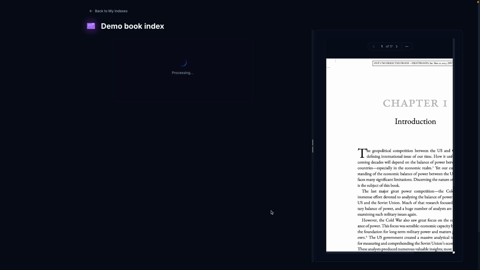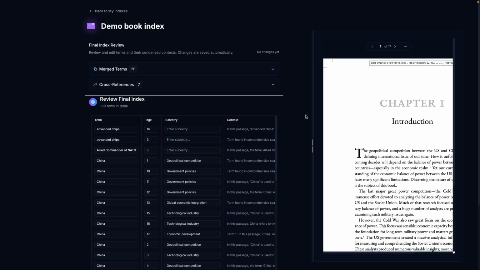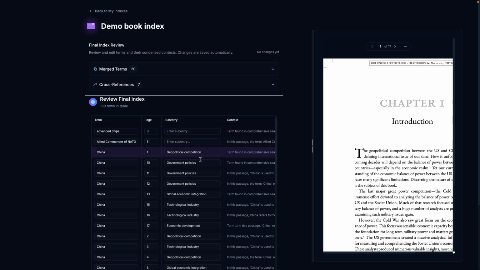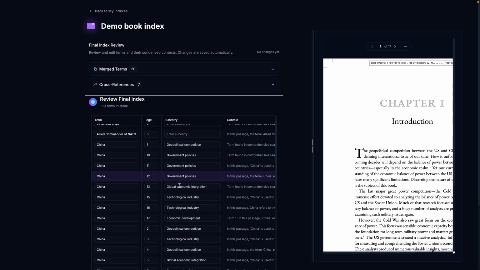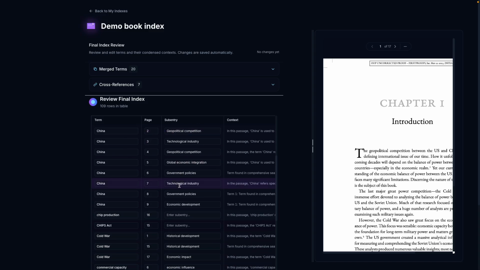Perfect. Now that I've made all of my relationship decisions, I can move on to the next stage of the indexing process, which is to look at the AI-generated sub-entries for terms that are used with some frequency. The idea of this being that any good backup book index will not just have a single reference to a term with a bunch of pages on which it appears, it's also going to specify the exact ways in which those terms are being used. And with the assistance of AI, you can dramatically accelerate this process. As you can see here for the term China, I have all of these different sub-entries for it for any given page on which it actually appears.